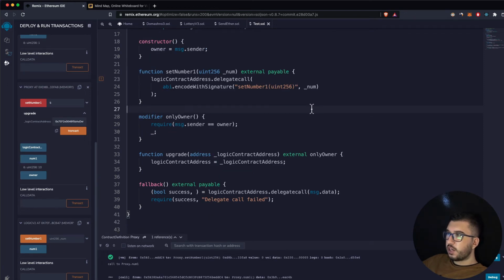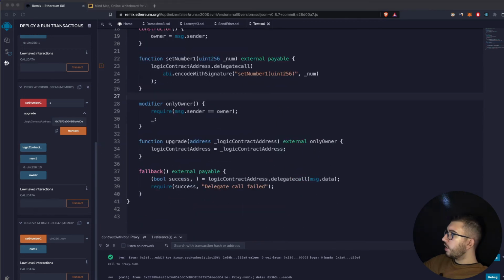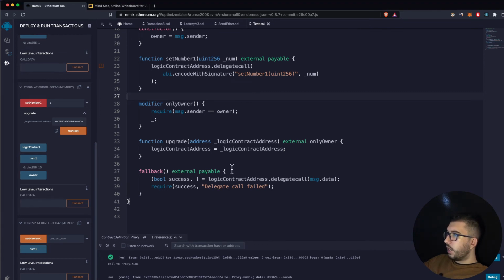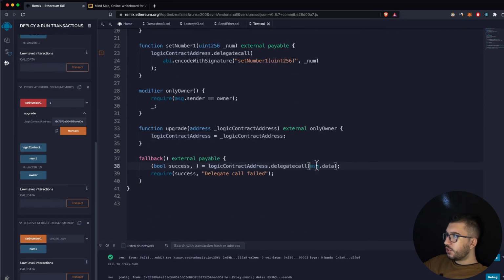And just for reference here, I believe the best way to do this proxy pattern is to do all the delegate calls inside this fallback function that you would have in the proxy contract in order to be flexible enough to allow for bug fixing and adding new methods. And if you didn't know, this fallback function is a native function in Solidity and gets called whenever you call a function in the smart contract that doesn't exist. And this msg.data that we're passing is just the raw data of the transaction. So it's the encoding of the function signature, I think the selector, and any parameters that you're passing to the function.